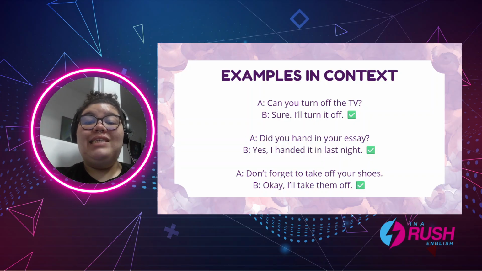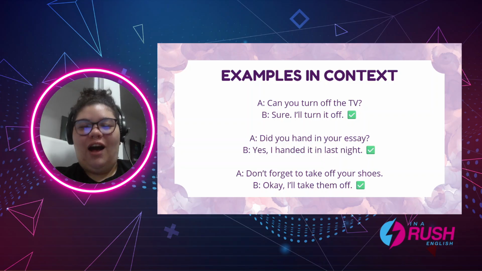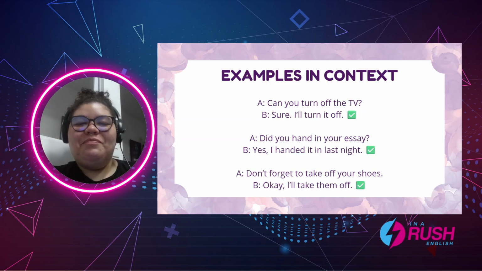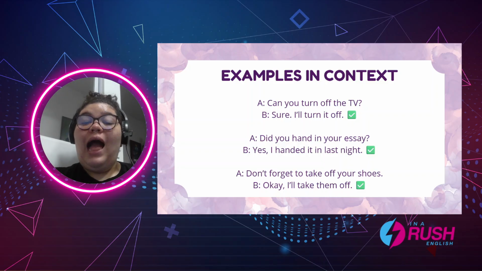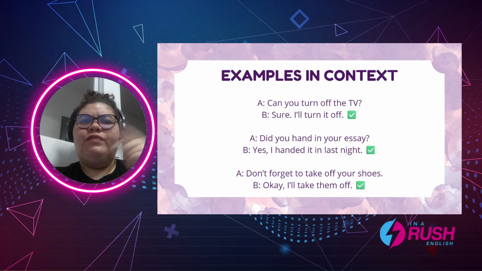Don't forget to take off your shoes. Or don't forget to take your shoes off. There's a song from Sabrina Carpenter that just launched where she says, take your shoes off. Take your shoes off. So, separable phrasal verbs. You know, Sabrina, she rocks. Okay, I'll take them off. Not I'll take off them. That's wrong. Take them off.